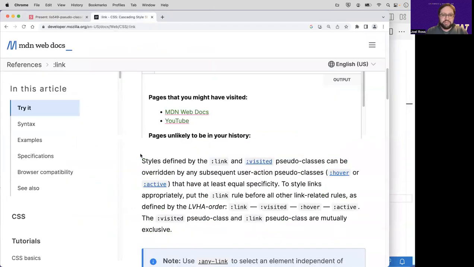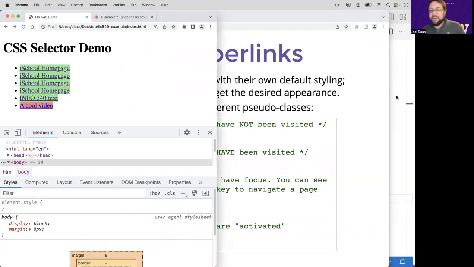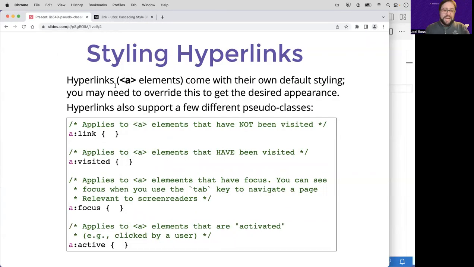I'm pretty sure, let me double check that it's activated. It is active. Yep. Cool. All right, this demo is kind of sucking. That's okay. So these are again the ways we can style different kinds of links based on how they're currently being used, if they've been visited, if they're not visited, if they're selected, and so forth. And again, that's just a way of customizing what your hyperlinks look like.